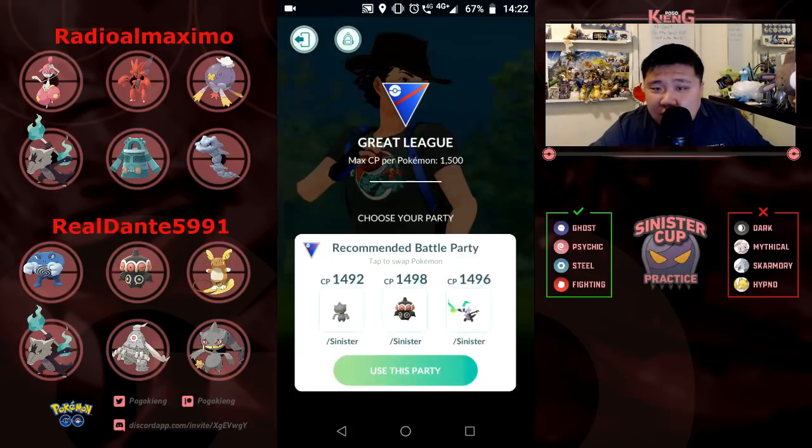Welcome everyone to another video, and in this video we're going to be taking a look at RealDante5991's Sinister Cup run. It's a 5-round tournament, and he is using Poliwrath, Clawsteel, Alolan Raichu, Alolan Marowak, Dusclops, and Banette.